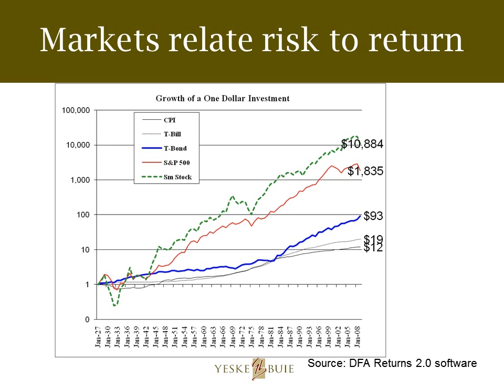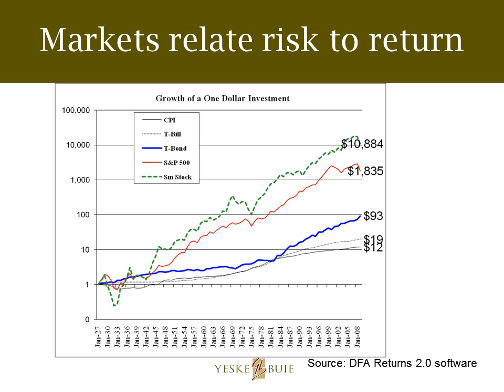The next line up, the blue line, represents an investment in a 20-year Treasury bond, or sort of a constant maturity 20-year Treasury bond. Now, that represents, at $93, a significant gain over the $19 we earned in T-bills, but you took a little more risk along the way. 20-year Treasury bonds are more volatile, sometimes significantly so, than 3-month T-bills. But you got very nearly 5 times as much by investing in them.